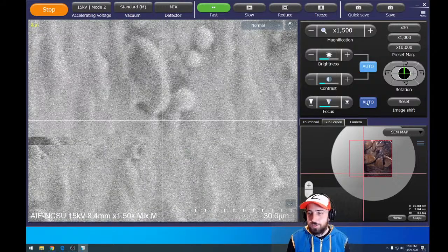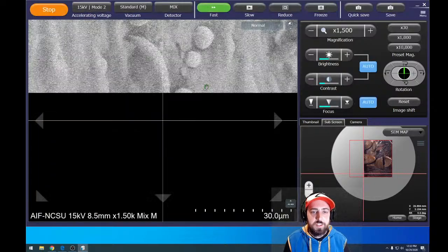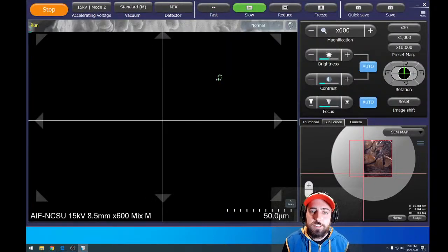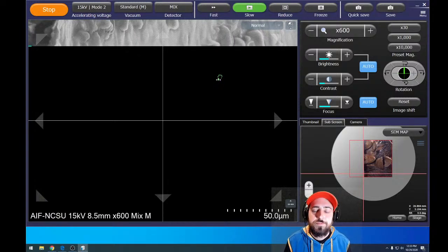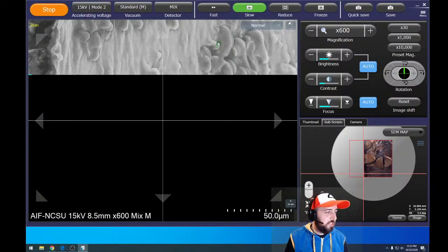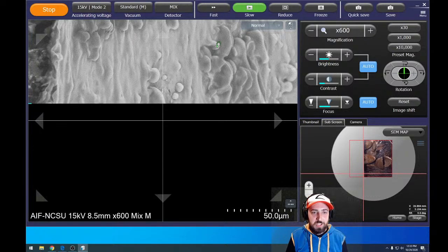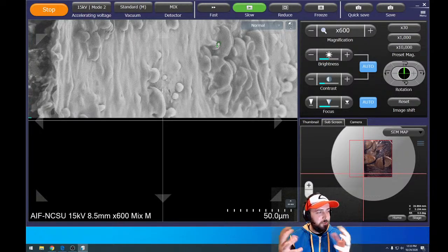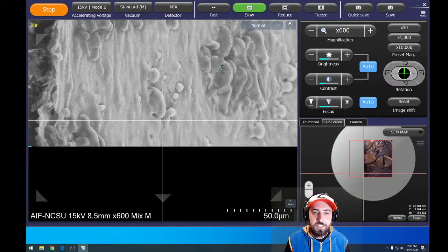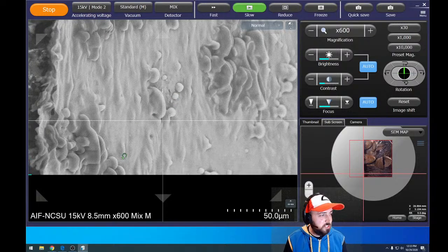So let's zoom in a little bit here. Let's refocus. And then let's try right there. So I'm starting to see little globules. When we say globules, G-L-O-B-U-L-E-S, think of the word globe, like the shape of the earth as a globe. And we see some of these globules coming around, and then there might be some more even crystalline shapes in there, which is probably the sugar.